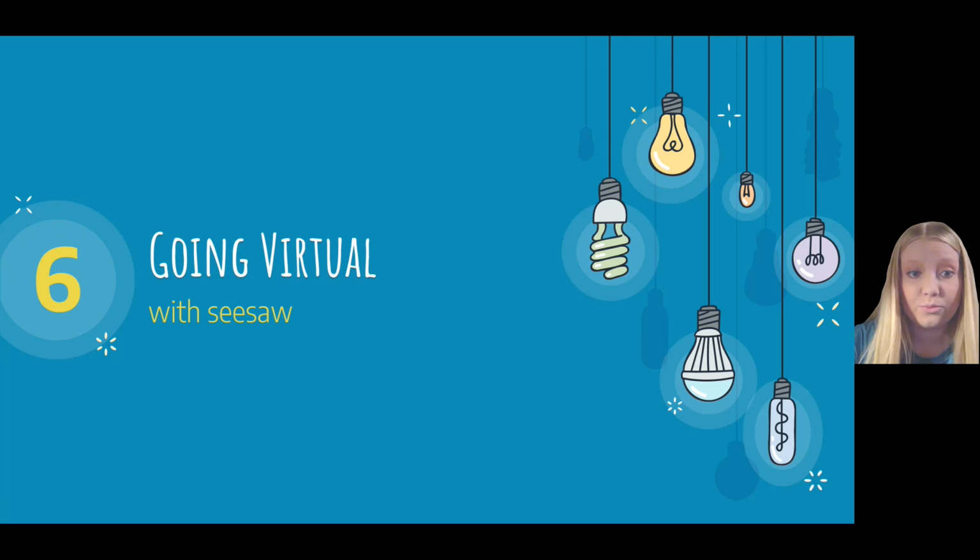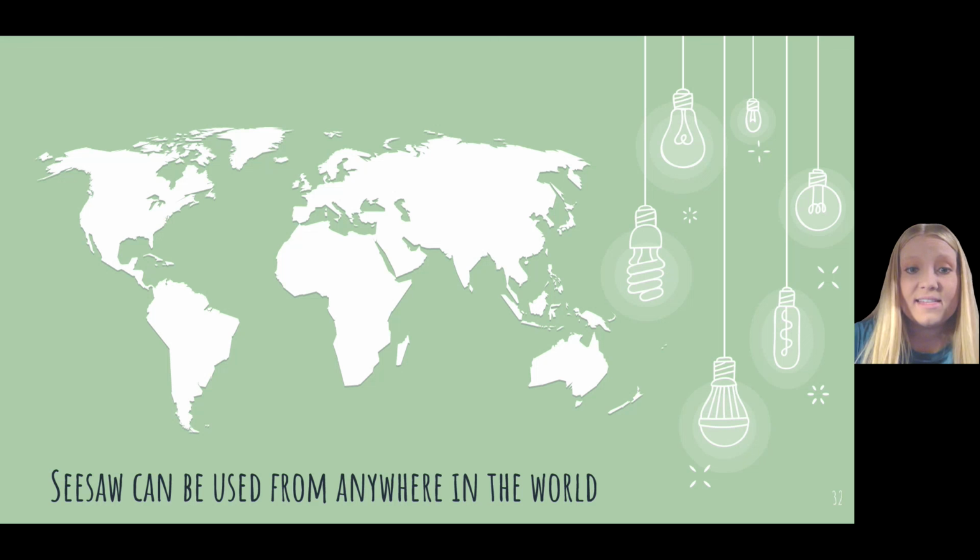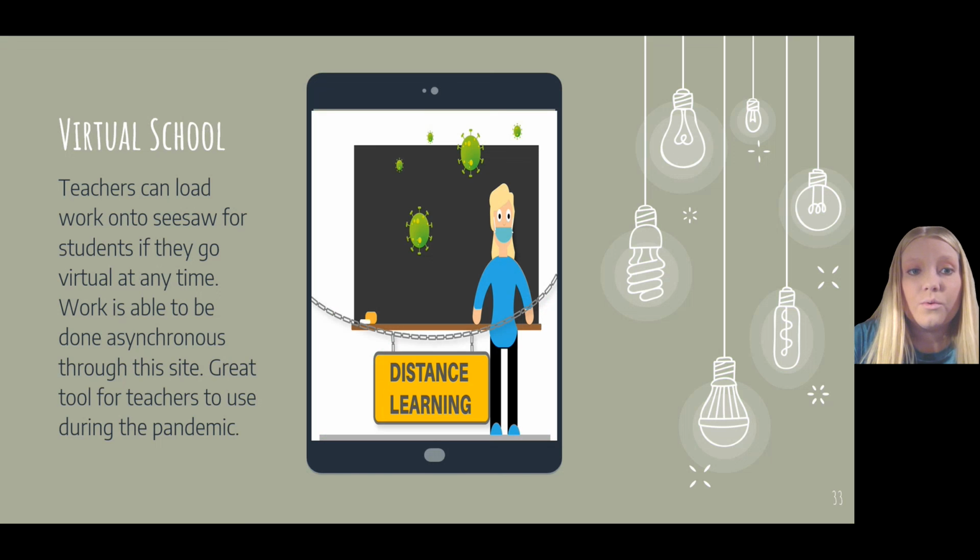Just like I said before, learning can take place anywhere with Seesaw. So just like with going virtual, how we have been, Seesaw can be used from anywhere in the world with internet access. So virtual school, teachers can load work onto Seesaw for students if they go virtual at any time. Work is able to be done asynchronous through this site, and it's a great tool for teachers to use in the pandemic, just like we've come out of or still in some places.